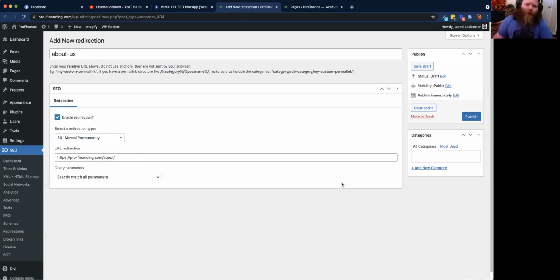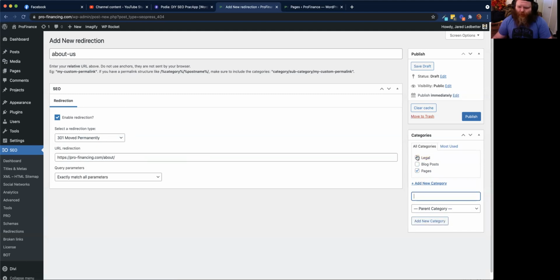But here we have something that's a little fun to play with, this categories section. So I'm going to add a new category. I'm just going to call it pages. I like to do stuff like this. Let's see, legal, definitely have that in there.